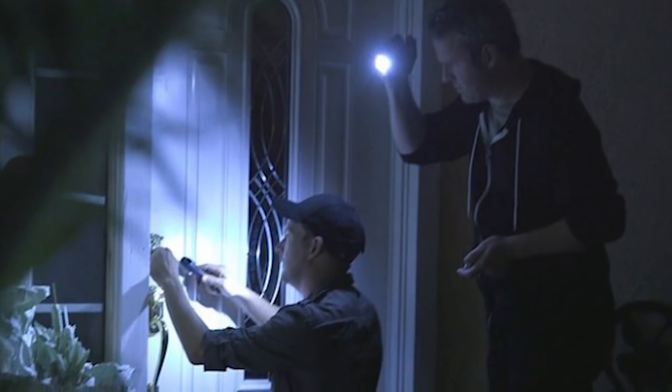Some of you guys may recognize that this is the exact hat I was wearing on Hacking the System, and we're going to give that away to anyone who orders it in the first run between now and Monday morning. So you've got all weekend to jump in on this — one of you lucky guys is going to get the actual hat from the show, signed by me. Now that we have three items in the Rogue's lineup, we're putting together a bundle sale all weekend long — you can get the ring, the flask, and the hat all at one low price. Head on over to scamstuff.com right now.